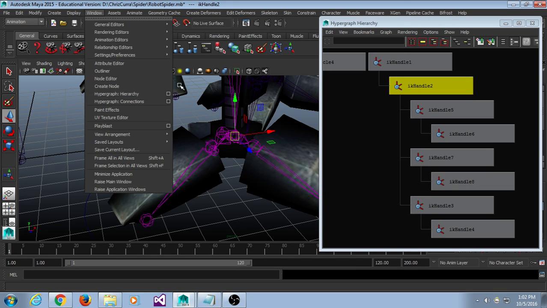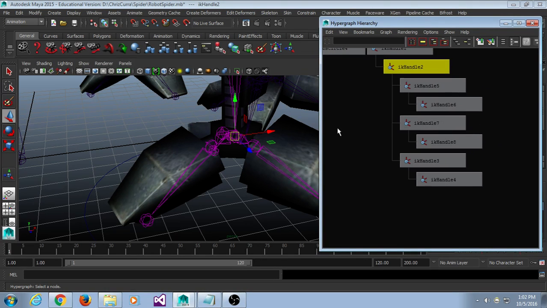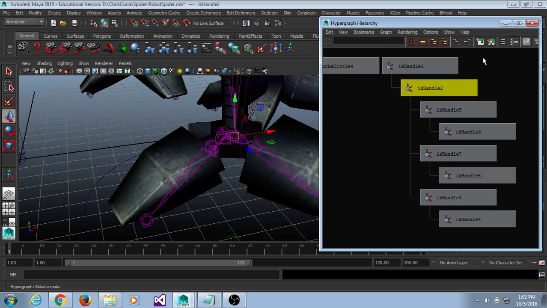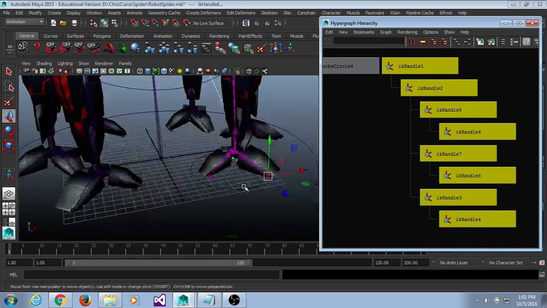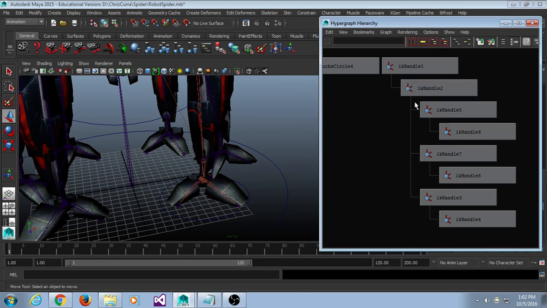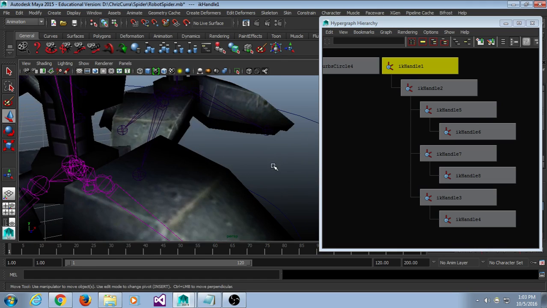And if you move all the way over to the right, you should see an IK hierarchy that looks like this on that leg. 1, 2, 3, 4, 5, 6, 7, 8 of them, and they should look like this. And this is the IK structure that we have in our leg.